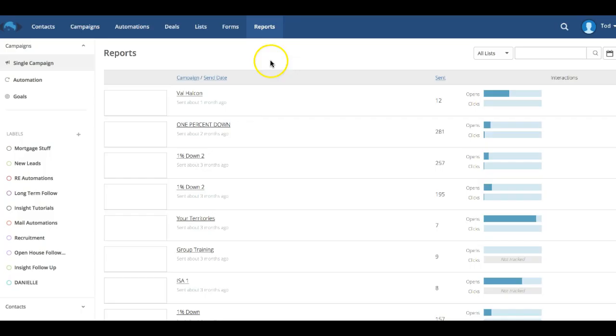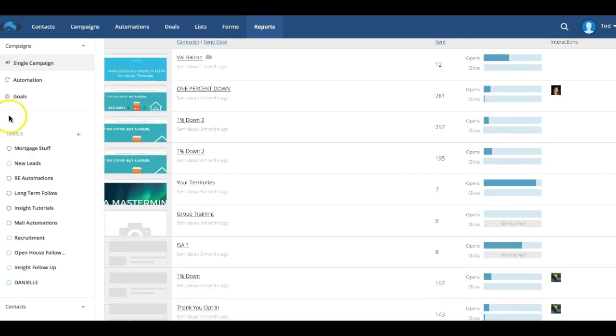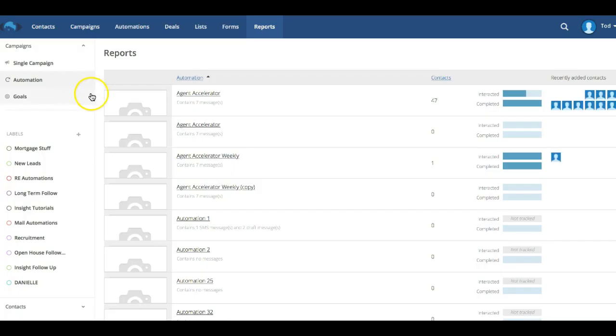The reporting is a huge part of what we do, and I think that when we move further into this, it'll make more sense. But it's very important to understand who is responding to what campaign, to understand what's working, what's not working, and really get a sense of how to move forward with a certain campaign.